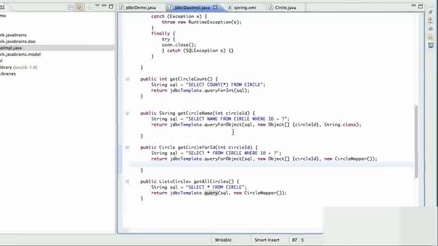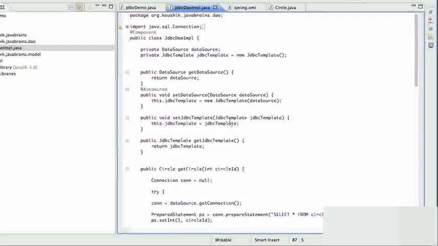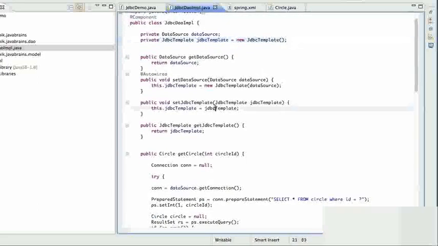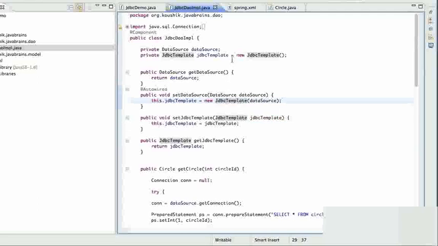Before we start, I'd like to clean up some code in this class. If you notice here, first of all, we have a new JDBC template which we have added over here, which is actually useless because we have implemented a new in the data source setter. So I'll go ahead and remove this. We don't need this.